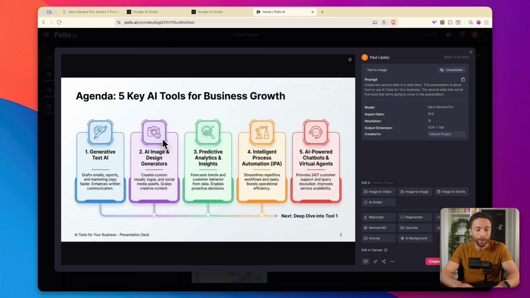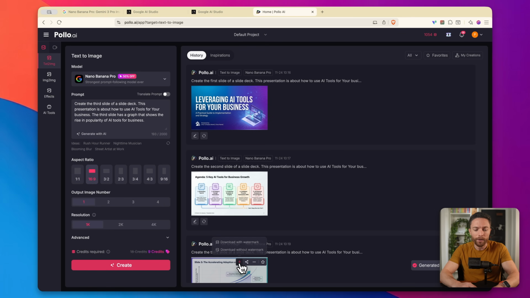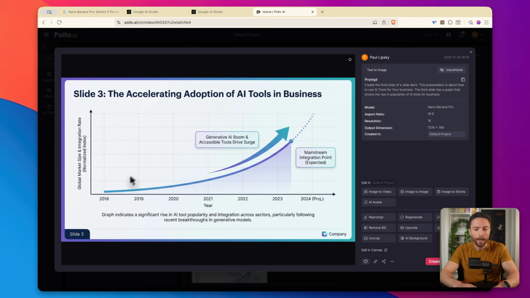It just looks so incredible how well they put this together. They actually picked all 5 categories for us and just have a really nice, clean looking presentation here. And here's one more slide that I had it make with this actual graphic as well, showing the accelerating adoption of AI tools in business. So for any type of slide deck, this is just going to be a complete game changer, I think.